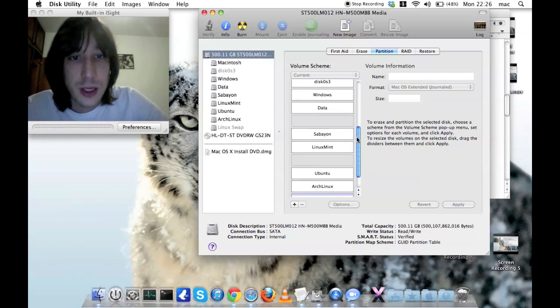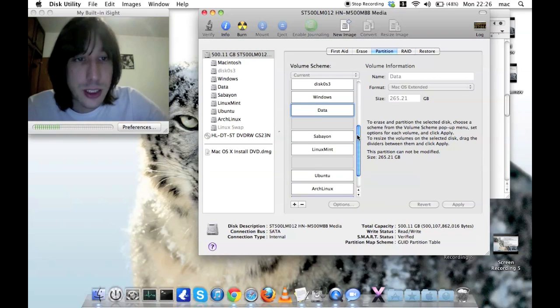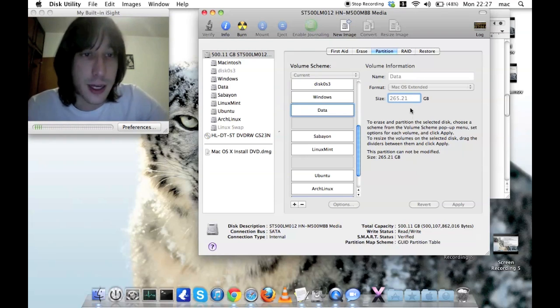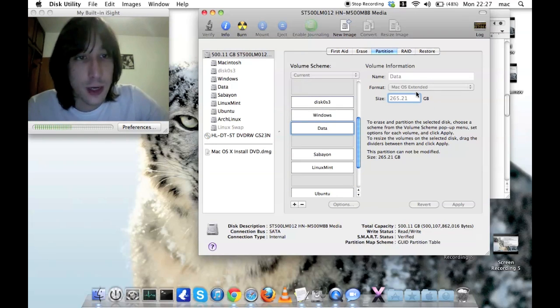Okay, so there she is, my data partition. You can see it has up to 60 gigabytes, and it's formatted as macOS Extended.